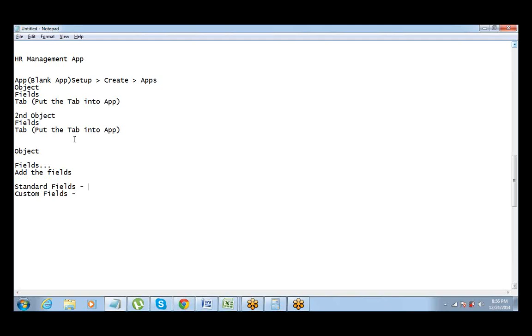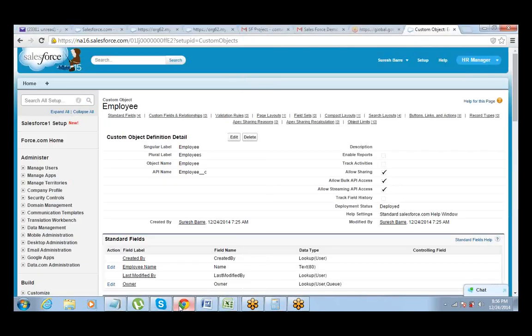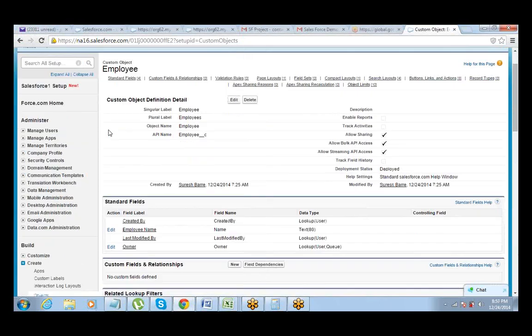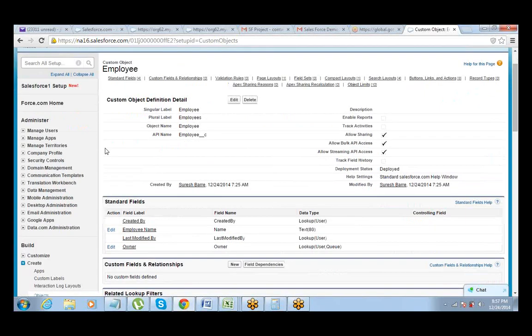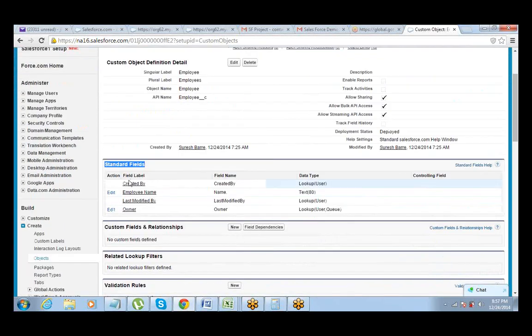Custom fields are the ones that we have created, right? So the standard fields are by default there. So the moment you have created this object, you will see a few standard fields here. Can you see these standard fields? 4 fields are by default there in the custom object. 1, 2, 3, 4.